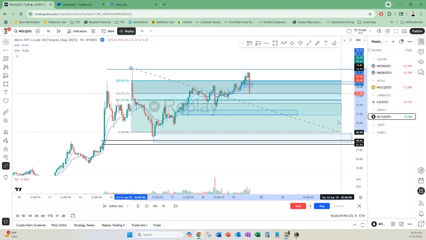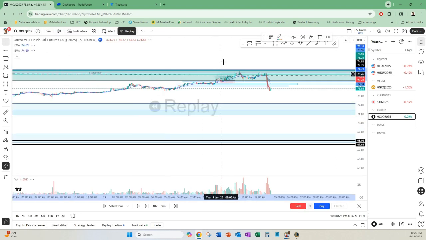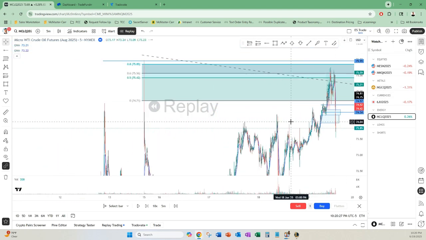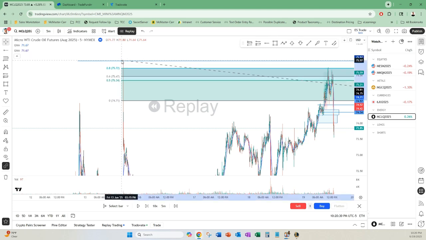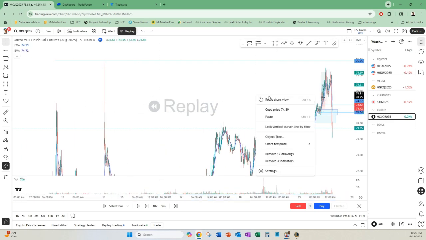Truthfully, where were we? Let's see if this makes sense. Where were we? That was about here. Let's see if this Fibonacci would have made any sense for what I'm trying to say. Put that right here. Yeah, so about 80% of the way from where I entered. I guess that wouldn't make any sense. Forget I said that.